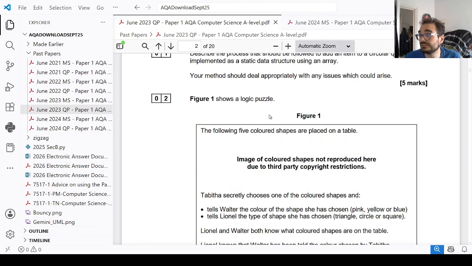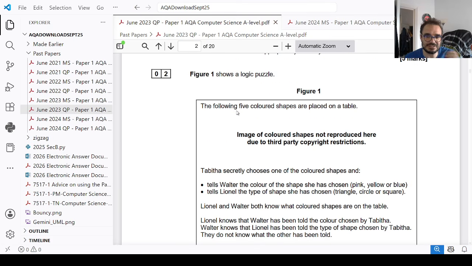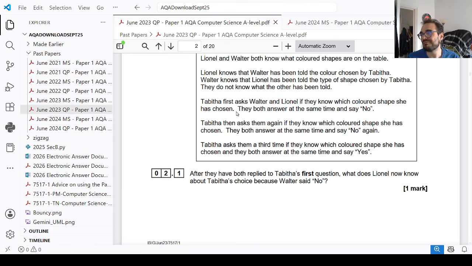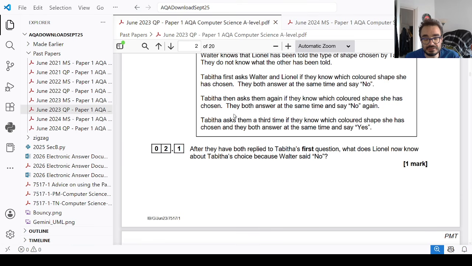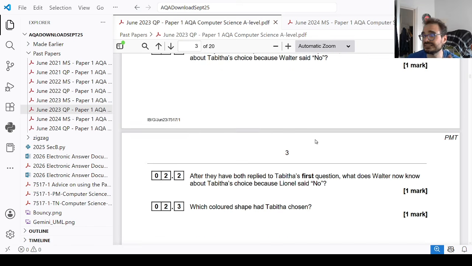I said this one. Is it this one? There's a couple of those. Sometimes they start section A with basically a riddle, and it's like, how is this computer science? But it's a thing. This is something I would show sometimes even down to my year 7, maybe not this particular one. This one I would show to my year 10 at the beginning of the GCSE, to go like, why is this computer science? Because I suppose it's discrete mathematics.